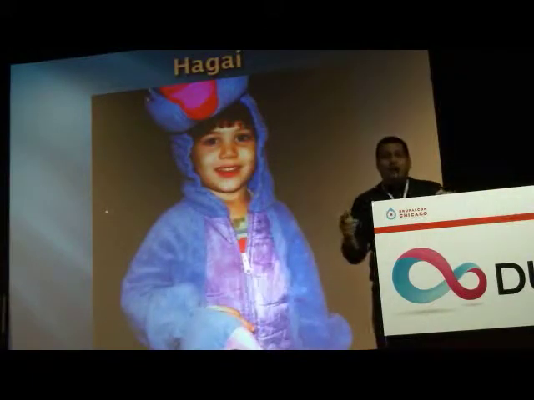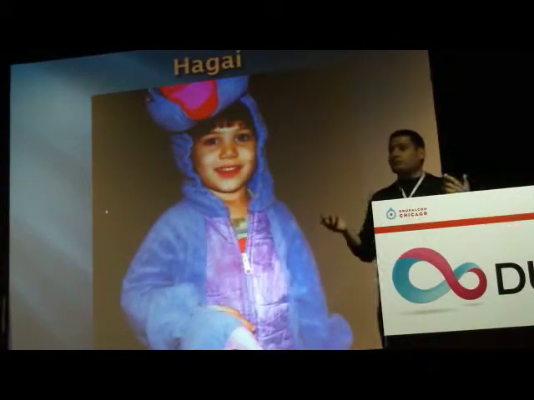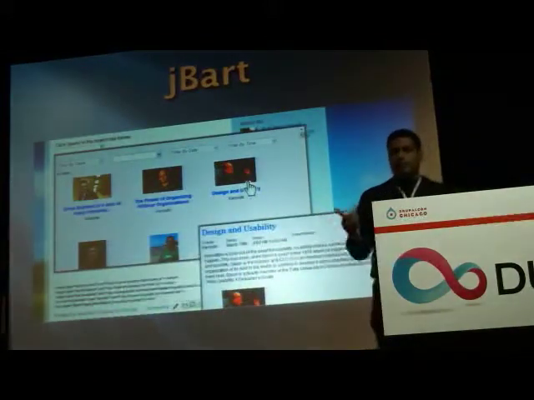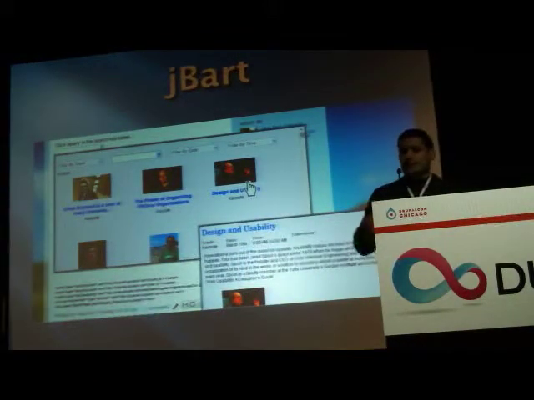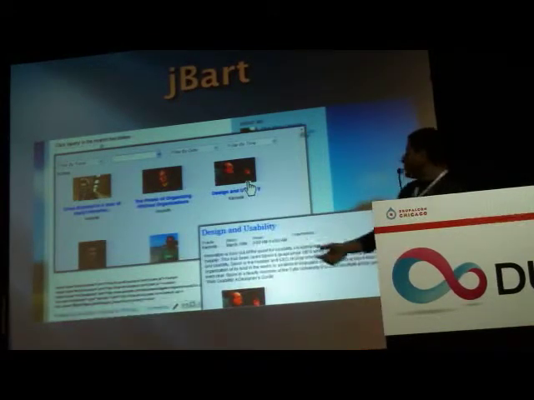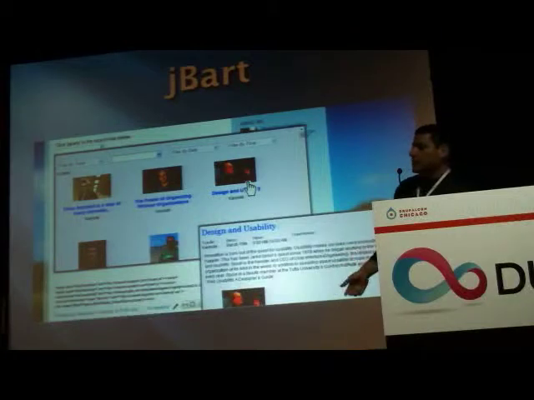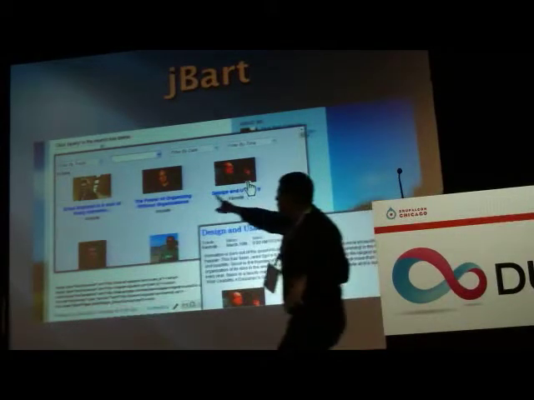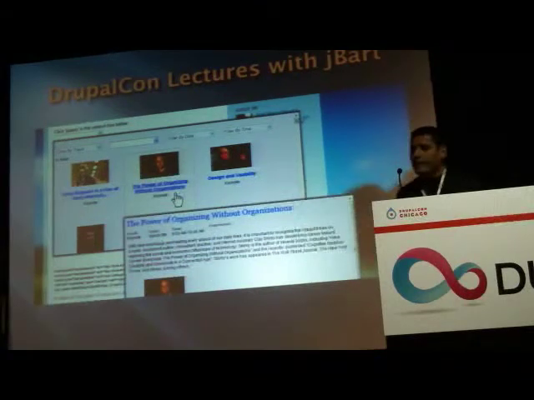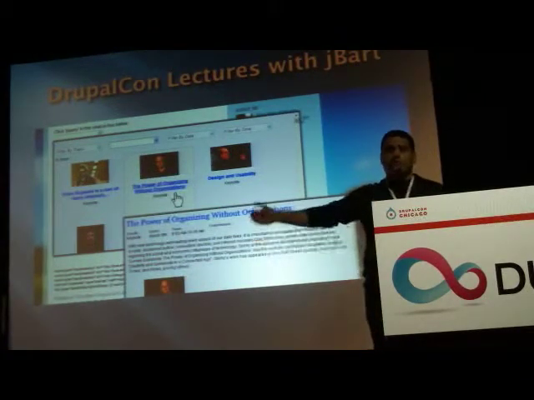So now, let's go to the second part. We'll see how we develop low footprint UI. We develop it with JBart, which is a jQuery-based studio toolkit environment. We'll see how we develop this badge. The first feature we'll see is moving from one session to the other with this pop-up.